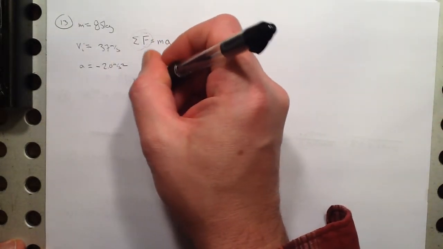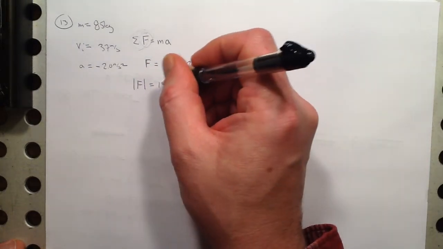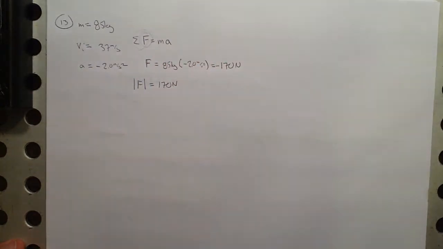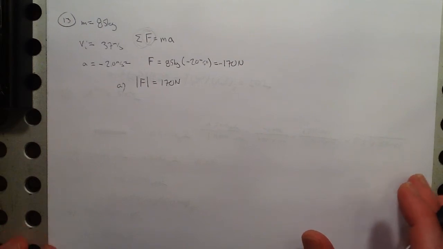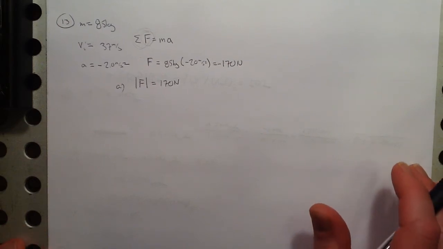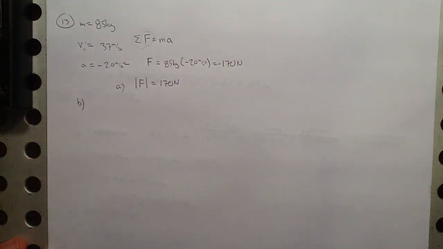So for the magnitude of the force, you can use absolute value signs here to do magnitudes, just like we do magnitudes of numbers. That's what absolute value is. Part B, what distance do they travel while slowing? You could do that using kinematics if you wanted to, but we're going to do it instead with energy. If you did it with kinematics, that's fine, but check this out.